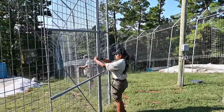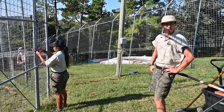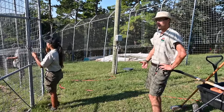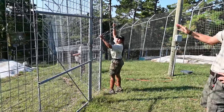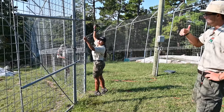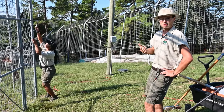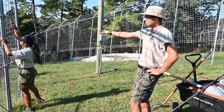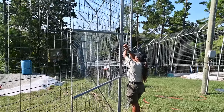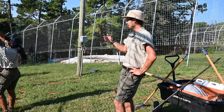So now what's the process after you finish? Okay, so basically we make sure that all of our tools are out, and then somebody will say, am I good to lock up? Once we realize that we have everything, we're not leaving anything in the habitat, and somebody will close the door. And basically after that, she'll recheck her locks. I'll double check them, and then we'll both say, my tractor gate's good. And then while we're doing that, Cameron's putting the bleach into the pool after she closes the drain. About 15 ounces of bleach for one of these pools, and then we'll start filling it.